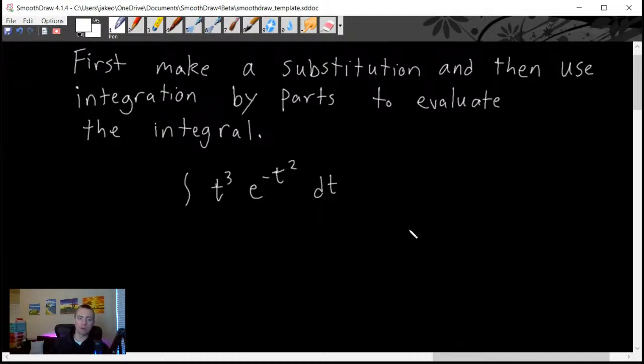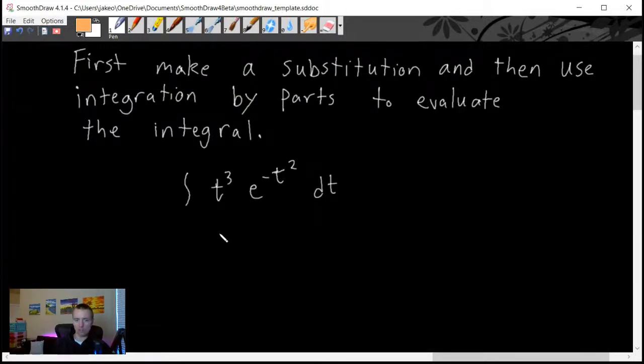Both of these formulas are on there, so that should help make things a little bit easier for us. But we're going to be using U-Substitution with integration by parts in this example. Fortunately, it does tell us to first make a substitution and then use integration by parts. So that at least helps eliminate one choice that we would have to make, which is which thing to do first. So we know we're going to have to make a substitution, so we'll start there first of all.